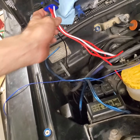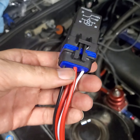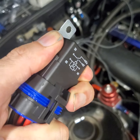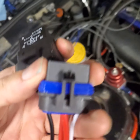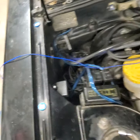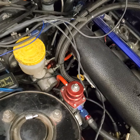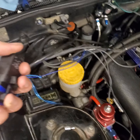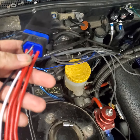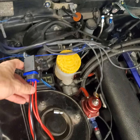I went ahead and picked up a 60 amp relay. These are pretty badass. They're waterproof, dust proof. Let's see if I get this off with one hand. Ugh. There. Even inside of here, everything's all epoxied and sealed real well. So I'll mount that up in here. I'm going to run power straight off down here where the starter is to get power for this guy. And then the trigger wire is this blue one, which was soldered down to the ECU. And now I'll just trigger the ground side of the relay. Plenty of videos on how to wire up a relay. But that should take care of it.